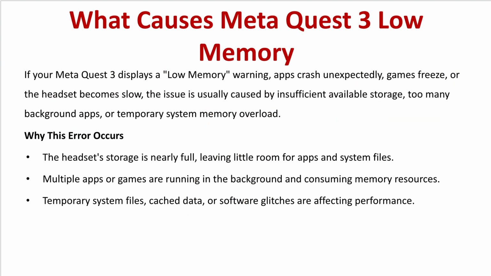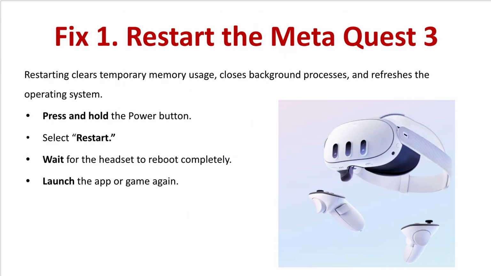Why does this error occur? The headset storage is nearly full, leaving little room for app and system files. Multiple apps or games are running in the background and consuming memory resources. Temporary system files, cache data or software glitches are affecting performance. So fix 1 is restart the Meta Quest 3.